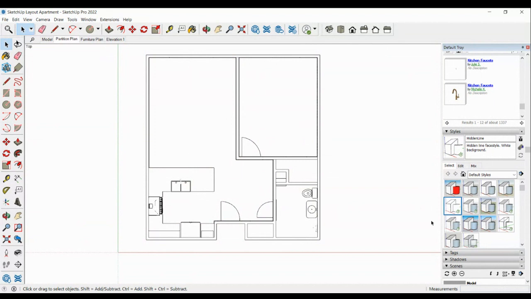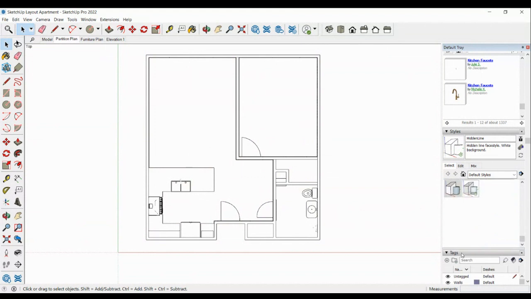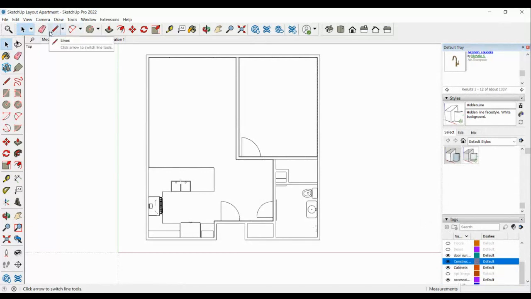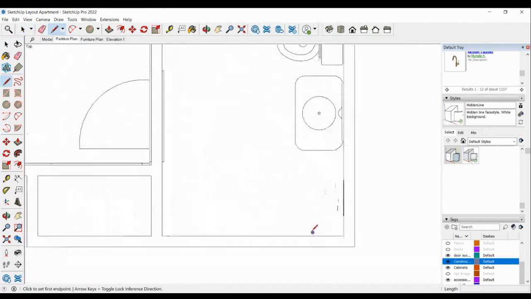So what you can do with that is create another layer, or another tag, sorry. I always want to call them layers because that's what they are in AutoCAD. And just name it construction document lines. Basically what that's telling me is I'm just going to draw on here what it is that I want to see on my construction documents.